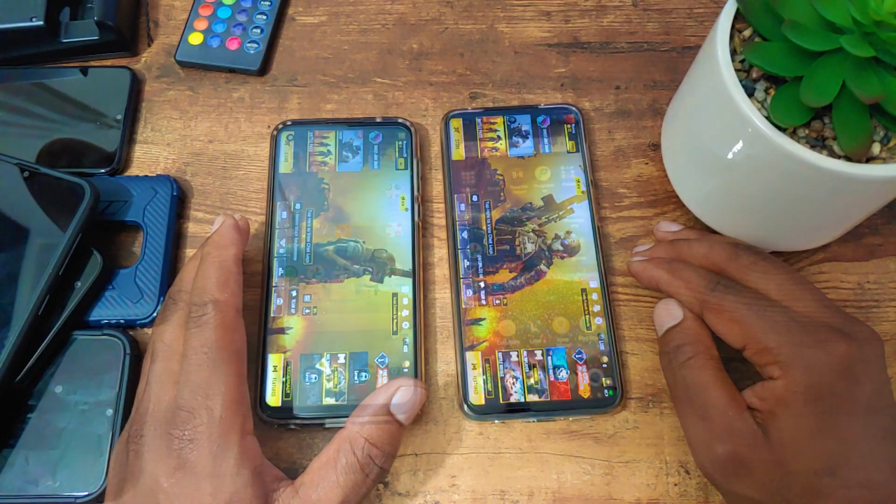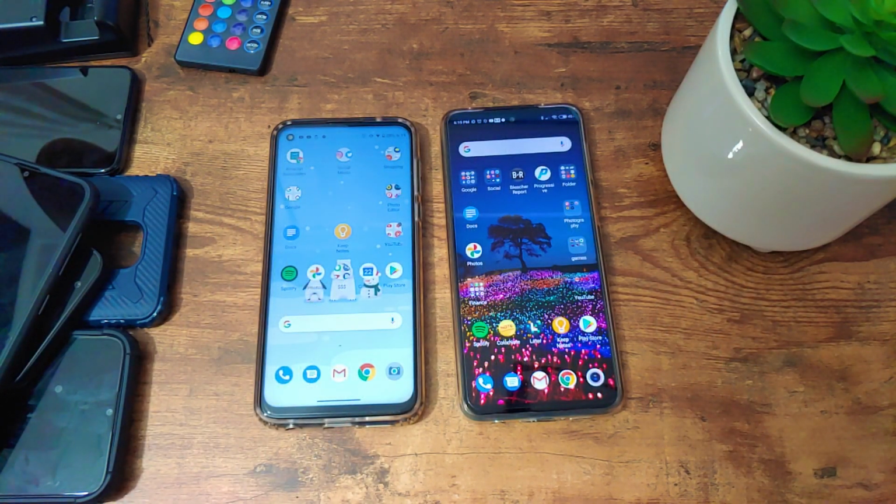held by both. So Mask Squad, as you saw with the application open and RAM management part of the speed test here, the Redmi Note 9S opened up every single application faster than the Moto G Power. And as far as the RAM management, it held a few more applications in the background better than the Moto G Power as well. Now both devices held Call of Duty Mobile in the background, which to me was quite impressive because it is a pretty big game along with the other apps that I was throwing at it there. As of right now, the score is going to be 2 for the Redmi Note 9S and 0 for the Moto G Power. Let's go ahead and get to the next part of the speed test.